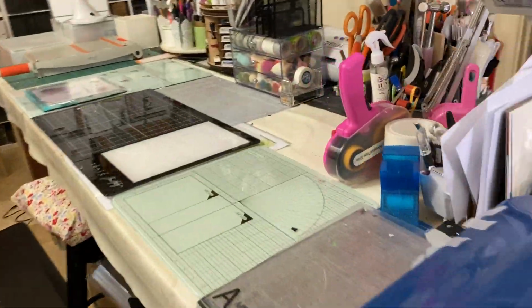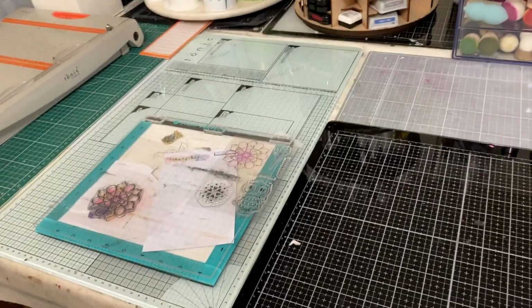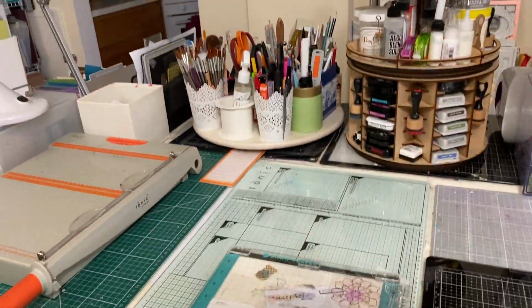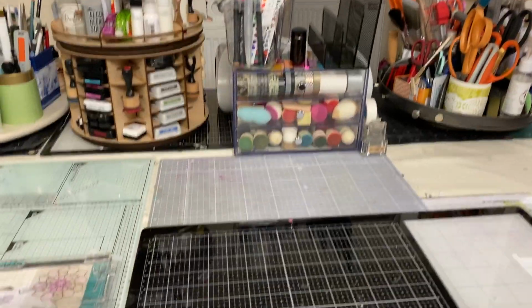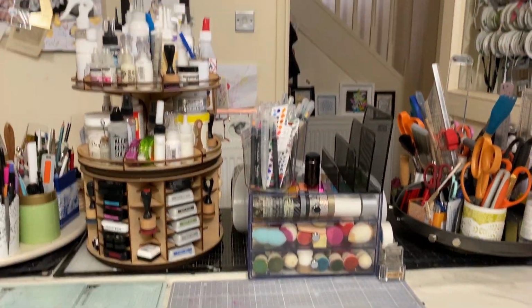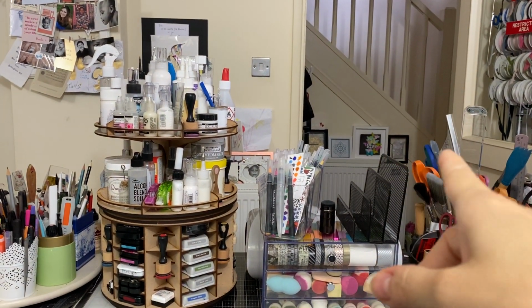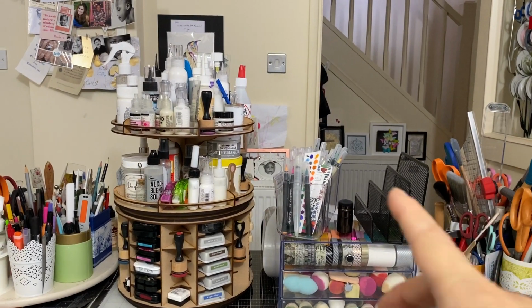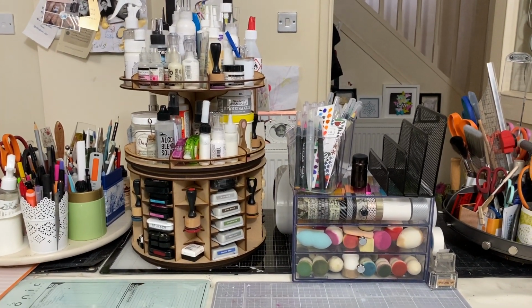And then this is my working area in central. So I have got, of course, my glass mat, my stamping perfect, and I can work here in this big area. This is very, very tidy, and you can see the stairs over there, and you can see that I display some of my artwork as well, like there. So I have got a little bit of a mess, but it works for me because it is a creative mess.